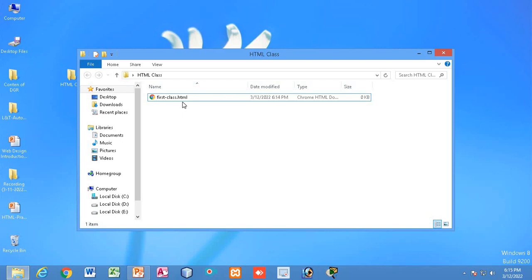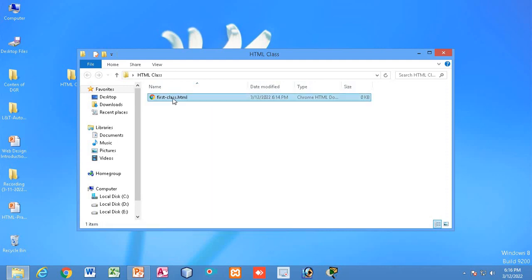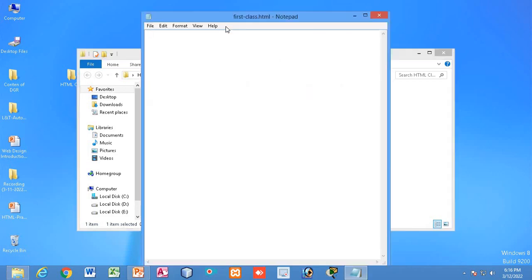Now again I will open the file in text editor mode. How to open the file in text editor mode? Please observe. First thing you have to do, you have to right click over the file. Now you can see a drop down list will appear. Here you will get the open with option. In the open with option, at the right side another drop down list will appear. There you can find the Notepad. So the same file I have opened in text editor mode.